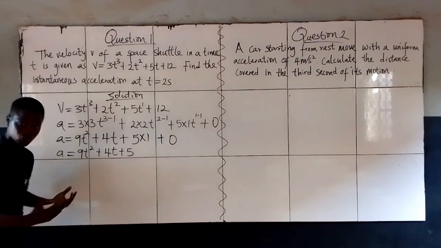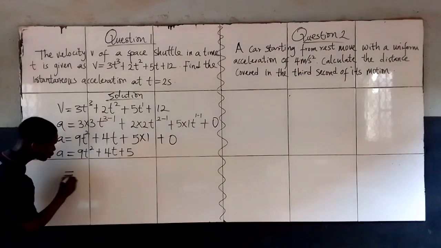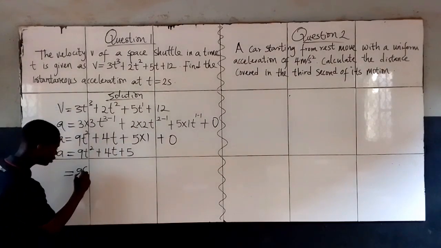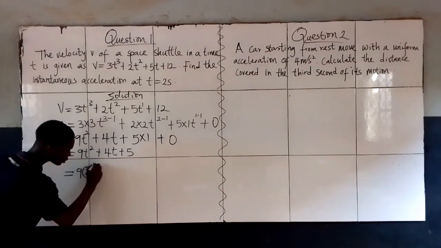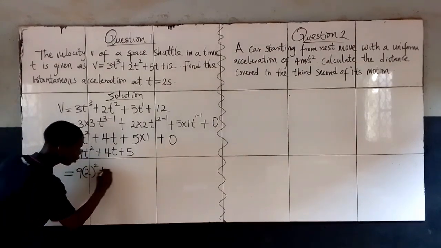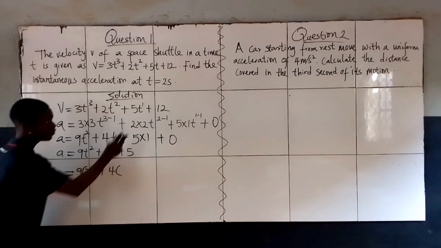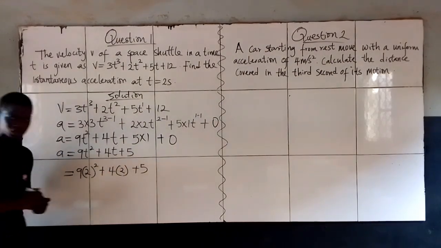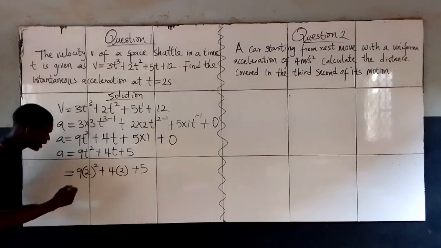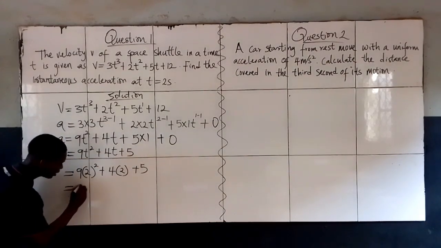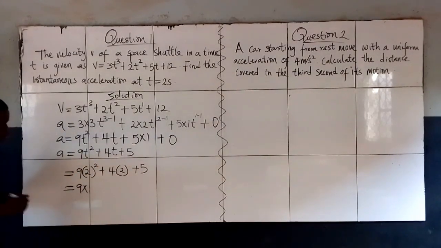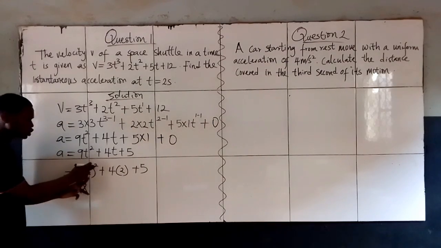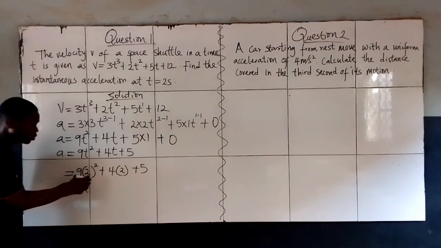So let's do that together. Come, let's do it together. We now have equals to 9 in bracket. What is the value of time they gave us? They said 2. So raised to power 2. Are you seeing that? Plus 4 in bracket. What's the value for time they gave us? 2. Plus 5. From here, this is what we have. Guys, watch together. 9 times, now mind you, this bracket is surrounding just 2. So I will need to square what is inside this bracket before I will open it out.